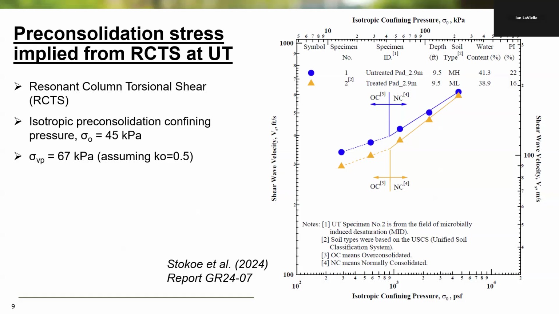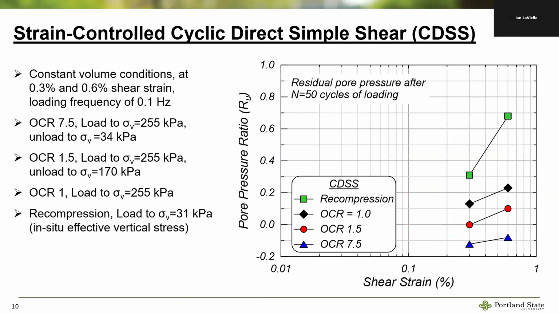So that's just another data point. If you're looking at the Casagrande method versus the strain energy method, this matches more with the strain energy method. But we wanted to see how the pore pressures developed in the field compare with what we get in the lab. So we did 8 intact samples, 8 different strain controlled CDSS tests at 0.3% shear strain, which, if you recall from Sang-Moon's talk, is the strain that they achieved in the field at 2.9 meters.